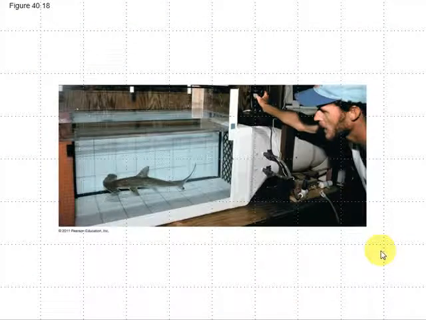So here you have an example of a scientist watching this shark, and they are taking measurements of, they have water flowing from left to the right of the picture, and the shark is swimming against that current, and they're trying to measure the rate of oxygen consumption of that shark to try to determine his metabolic rate. How efficiently does he use the energy that his body takes in and then stores and uses for different purposes.